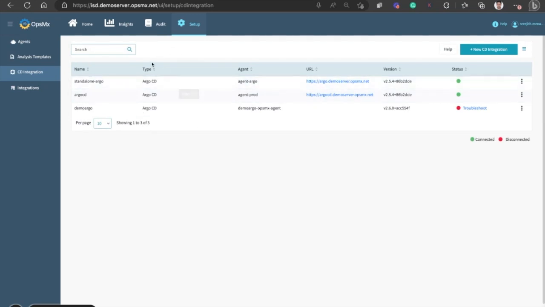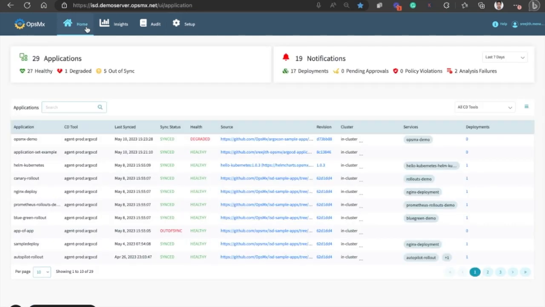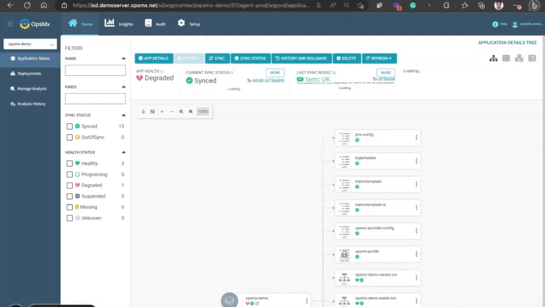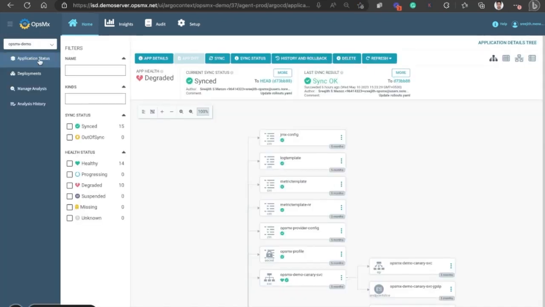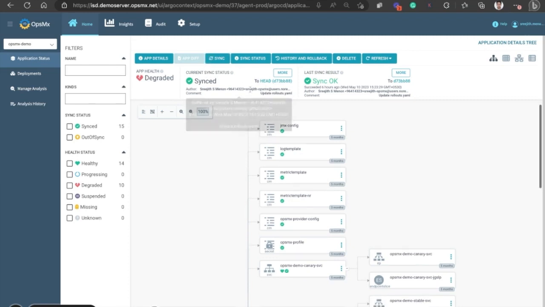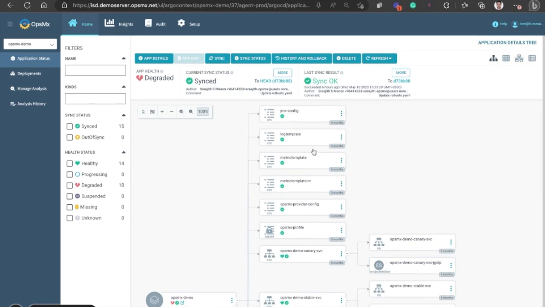Once you connect all your Argo CD instances, the applications from these instances will be visible on the dashboard. From this moment, you don't have to really log into individual Argo CD instances. You can manage all the Argo applications from this dashboard itself. To manage an application, you can click on the name of the application. It gives you an application status page, which is pretty much similar to the open source Argo CD. Here you get all the features of open source Argo CD, such as syncing an application or checking the status of individual components within your application.